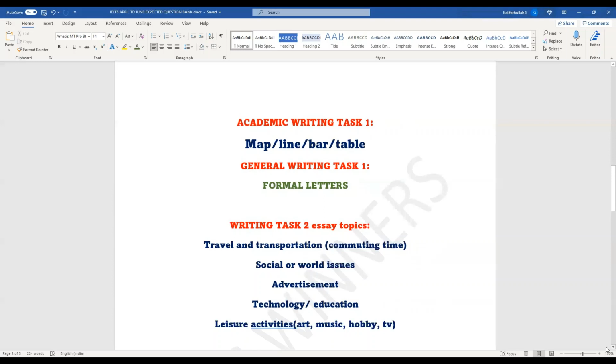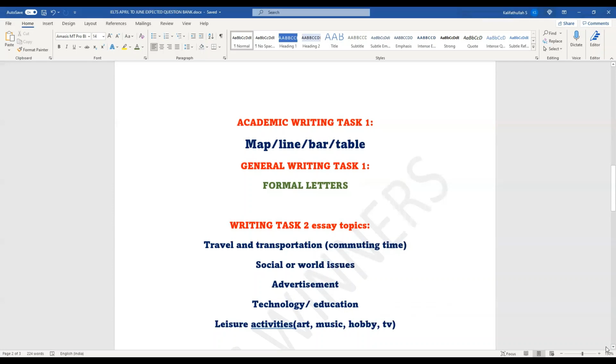Social and world issues. This may cover a wide range of questions like globalizations. It can cover social causes or social issues like what people can do, or how we can teach good manners, or how we should treat elders or youngers. All these social issues as well as world issues like the deforestation, global warming, decrease or increase in the sea level. All these questions may come into play here.